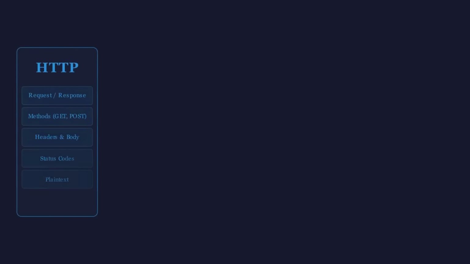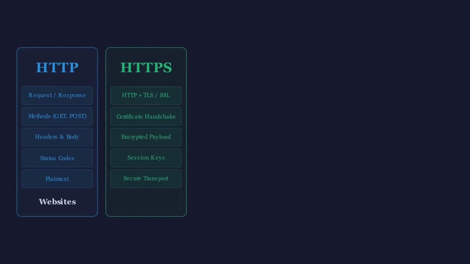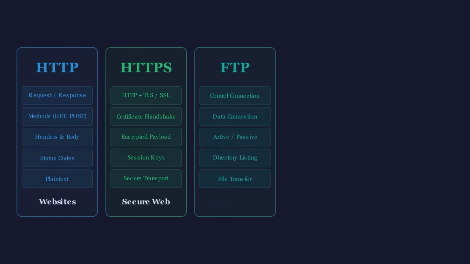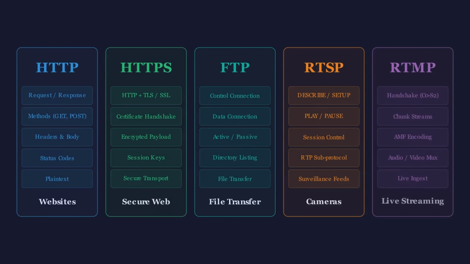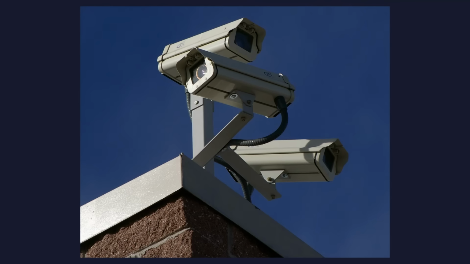As for actually streaming our hard drive, we have to choose the right format for the job. There are several streaming protocols out there, but they aren't all built for the same thing. For example, formats like RTSP are what you will typically find in security cameras. They're designed to control and deliver media streams in surveillance setups, often using a subprotocol called RTP to carry the actual audio and video packets.